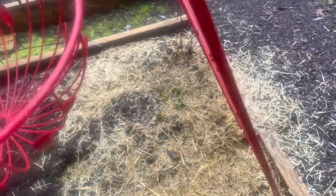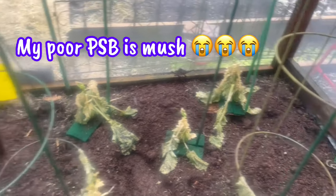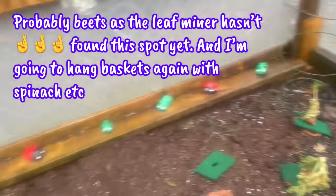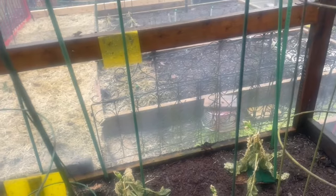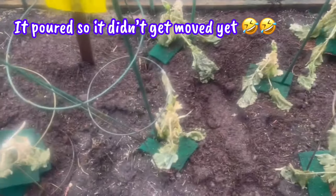Look at the mess they make. Everything out here died - this is purple sprouting broccoli - never again. I can't torture myself with things that won't grow over winter. I'm going to take some of this soil out and decide what to put in here. On this side I'm probably going to grow squash up a trellis against that wall with four-inch squares, and on the other side maybe lettuces. I'm tired of stressing myself out over things that don't survive winters here.